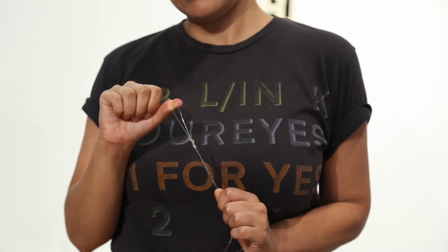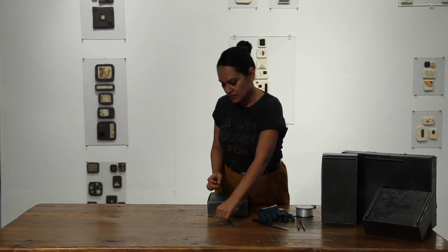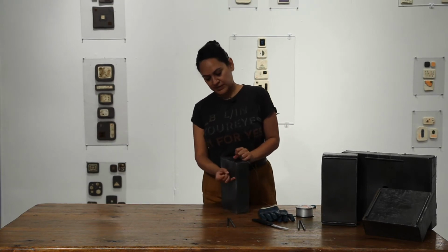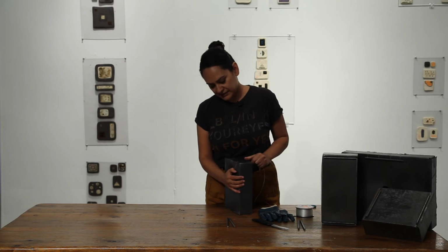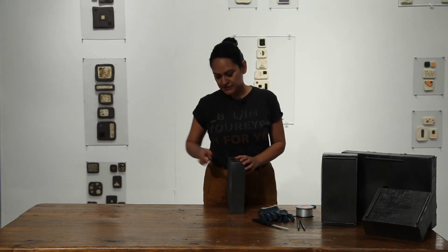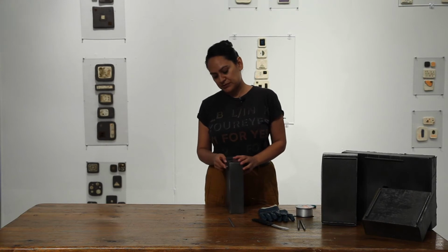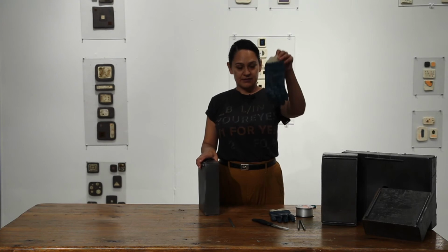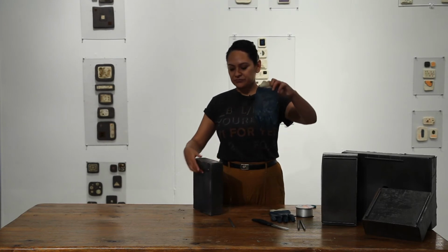And pulling. Once you've got your loop, then you're gonna put it in the little slot right here. Now, because there's a big knot, it should hold in place better. Sometimes I'll put a pencil through the little loop as well, just in case it pulls through. Now, that's why you need the gloves.